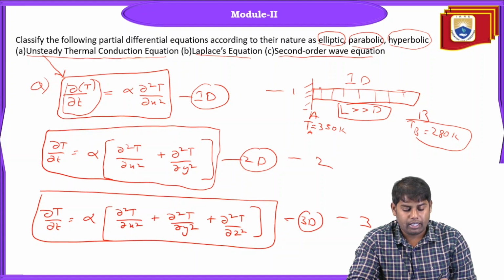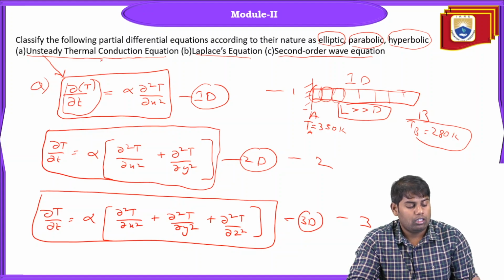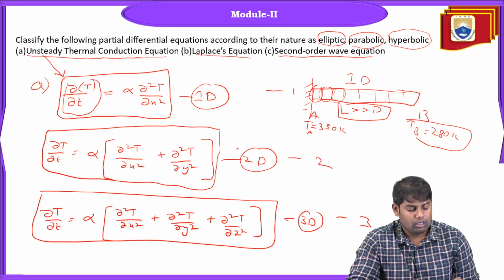Let's say the temperature has increased at this region, so after a certain time it will increase at this region, so at this region, because of the collision between the molecules. Therefore, because of the collision between the molecules, the temperature rise is happening, and this form is called conduction. Okay, so we have the 1D heat conduction equation, the 2D heat conduction equation, and the 3D heat conduction equation. This comes under the unsteady thermal conduction equation.